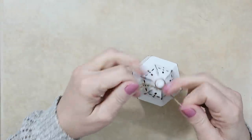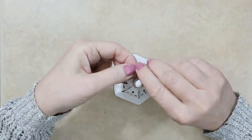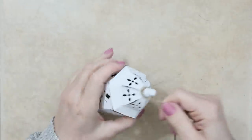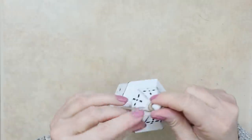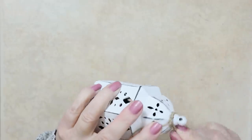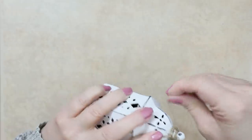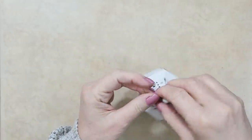Now the top of it, I want to add some spring flowers, but I could kind of tell the way the top was with the big hole in it was going to present a little bit of a challenge for gluing flowers on and having them stay. There was really no strong surface up there, so the solution to that for me, because you can see how it's kind of lumpy there, it just didn't seem like it would hold things well.